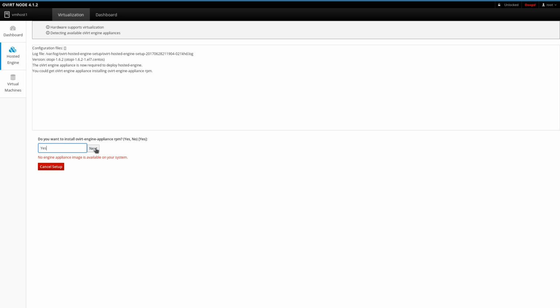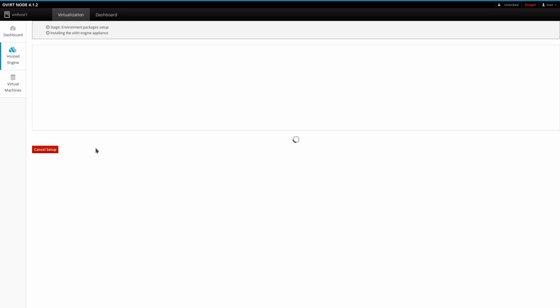The hosted engine is a little bit like VMware vCenter, and it allows you to manage all your virtual machines. You need that if it's just one standalone, or whether you've got multiple hosts. So I've actually got a number of hosts. So the first thing I do is to start up the engine and get that installed. So this may take a little while. I think at one stage here it starts downloading things.